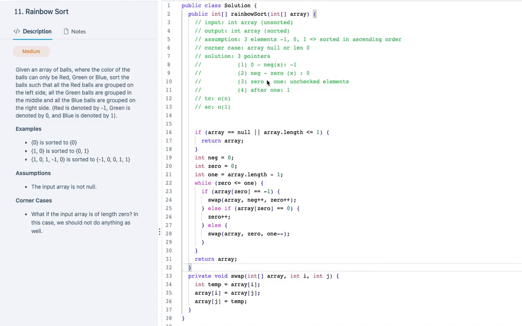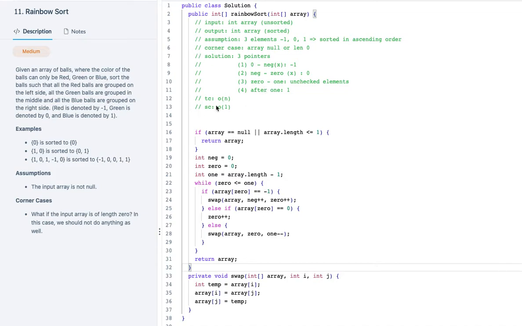And then all the elements between neg and 0 are all the 0 elements. And for everything after the 1 pointer, there are 1 elements. And everything between 0 and 1 are the unchecked elements. Then we need to check one by one and move them as needed.